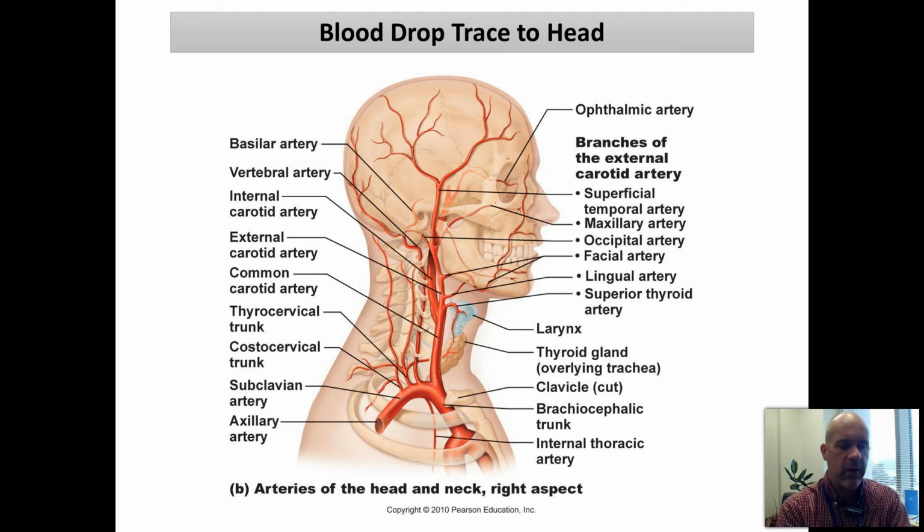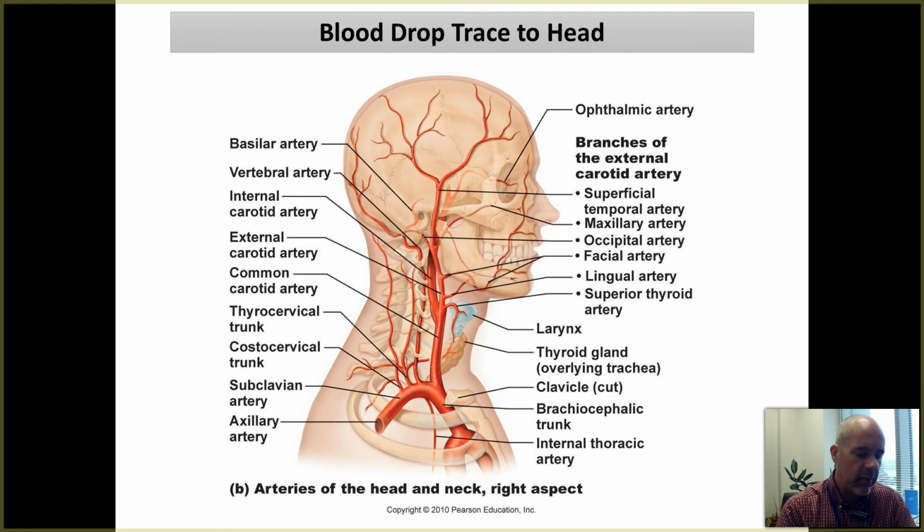All right, so let's say we are thinking about how a drop of oxygenated blood is going to wind up making it to the head. And we're just really going to focus on some of the bigger, more important blood vessels as we've been talking about earlier. All right, so if you're over on the right-hand side and oxygenated blood is headed up to the right side of the head, of course, that oxygenated blood travels up the ascending aorta, enters the aortic arch, takes the brachiocephalic artery over on the right-hand side.